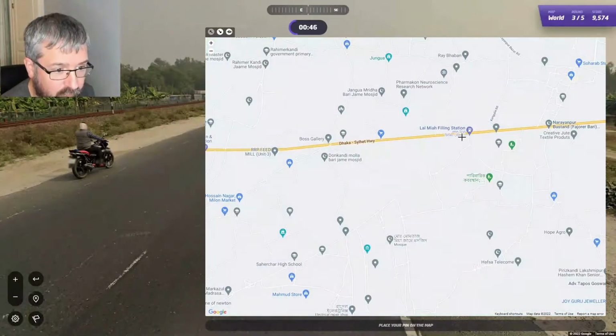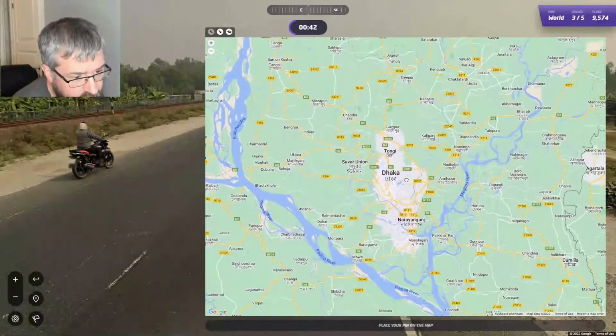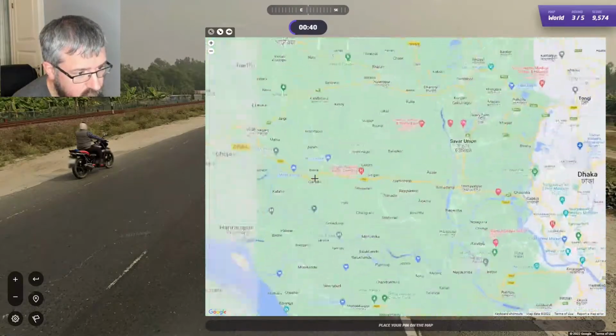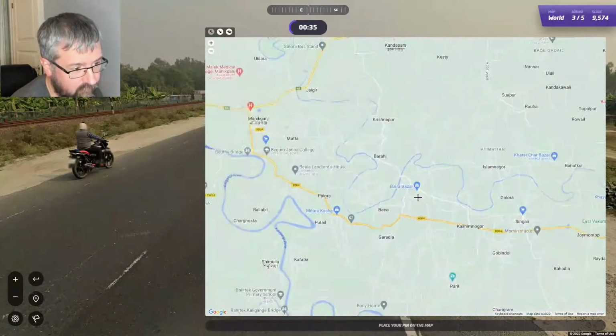The railroad going on this highway here, or along this? No, it's not. At least there isn't one on the map. Same over here.